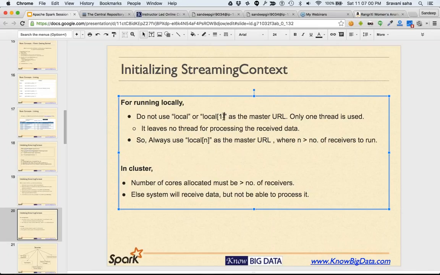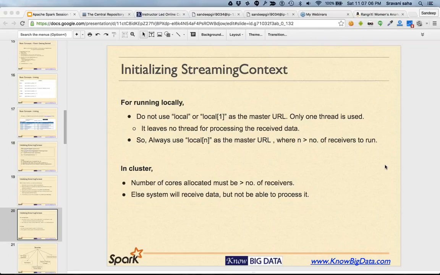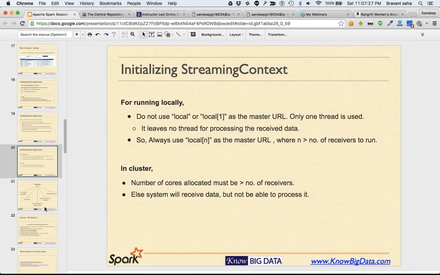So use at least two here. In a cluster, the number of cores allocated must be greater than the number of receivers, else the system will receive the data but will not be able to process it.